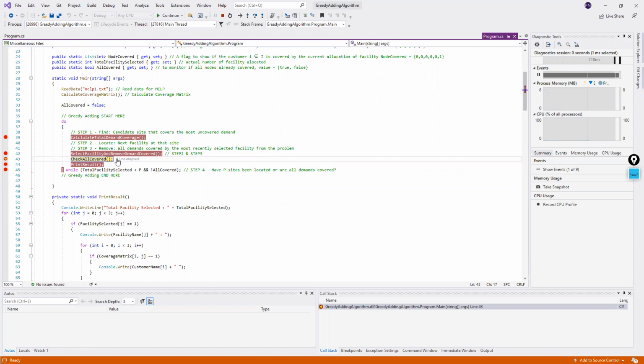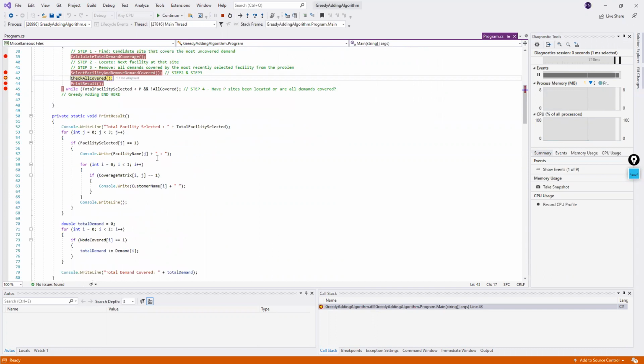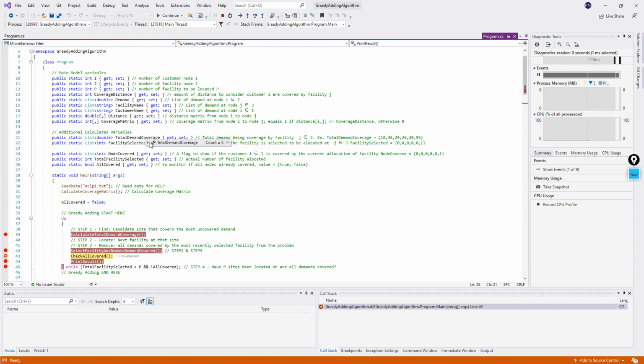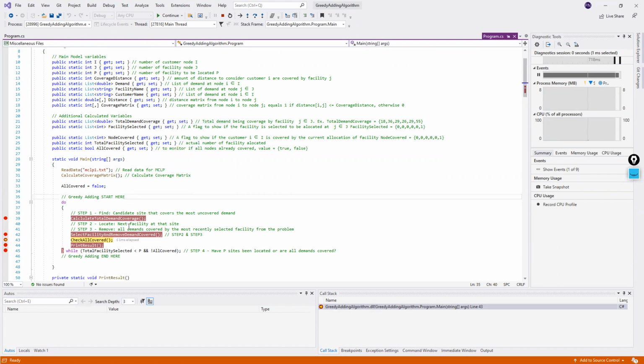Okay, the next one, when we calculate all demand coverage, you can see here, demand coverage, all demand coverage here. You see, F is now 0 because it's already covered. Only among the rest is considered. So we will select B here, index 1. You can see here, the next facility selected is B, and 5.